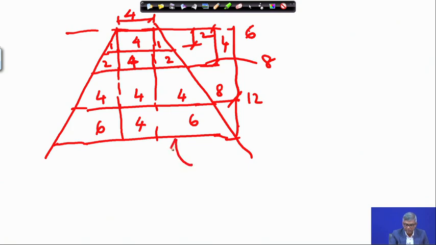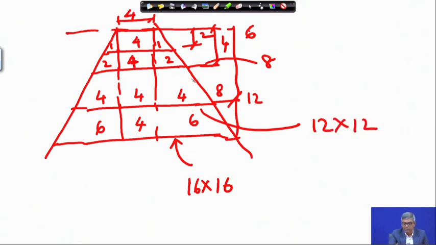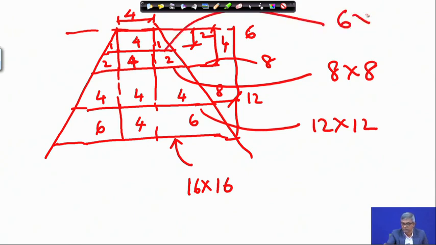So, at this level footing size is 16 by 16, at this level footing size is 12 by 12, at this depth footing size is 8 by 8 and at this level footing size is 6 by 6. Okay. So, this is the simple way we do widening of the footing, that means, I have applied pressure at the surface and I am assuming a dispersion, that your loading is dispersed over a larger area.